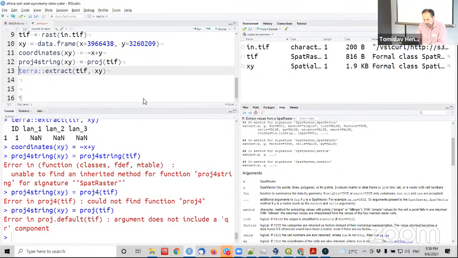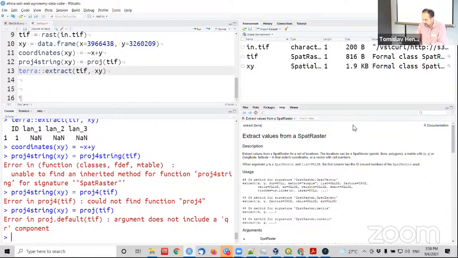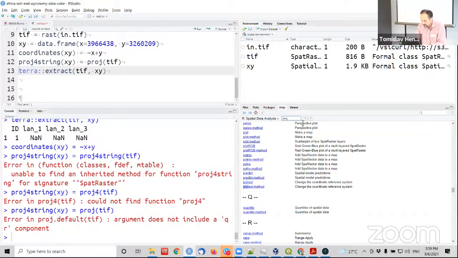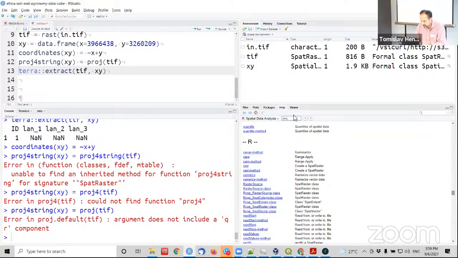Maybe this one. So let me see, now I have to see just in the Terra package, it's a bit different. Robert Hijmans uses different names for the projection system. How do we get the projection system? Project.